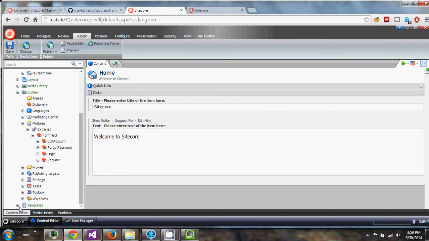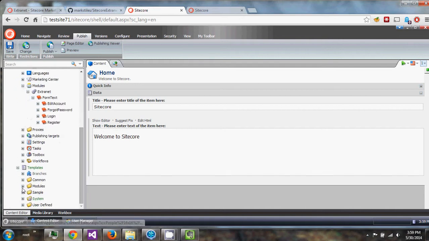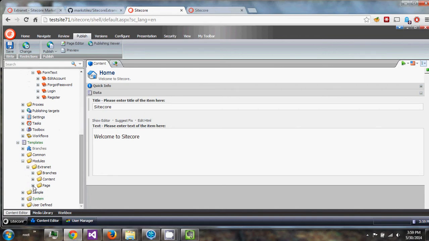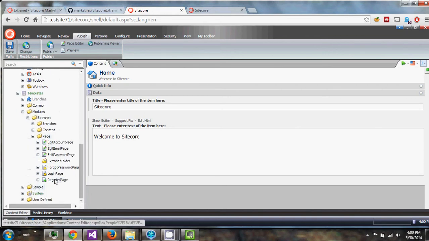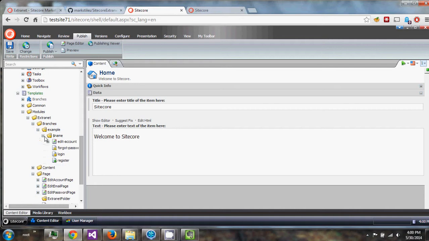One more thing I want to go through is the templates, the branch templates. Again, these pages here, they don't have any presentation or security set. They're just placeholders for what needs to be created for you. That will allow you to inherit from your existing system, or modify the templates in the way that you need, and then create a branch that has the presentation set on it, and that branch is the one that will get stamped out for each site whenever you run the wizard.